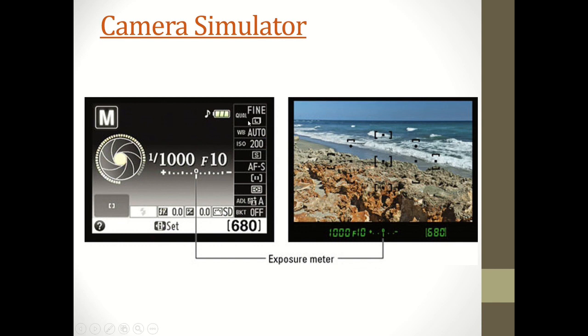All right, there's a link here in the PowerPoint to a camera simulator that you can play around with and see your results right away. If you want to check that out, you just have to go to the full PowerPoint on the Google Classroom and you'll be able to use that.